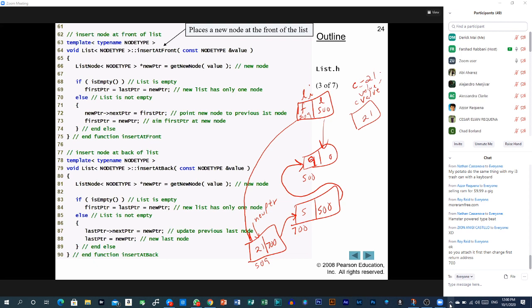Any questions about this? All right, so the process is like the same thing as the second one. What do you mean? I guess when it comes to adding the nodes to the first at the front. I don't understand what you mean by this. This function just adds nodes to the front. Every time I call this function, he builds a node, adds it to the front. Every time a new guy will be added to the front. All right, process is the same. Nothing changed. It's the same principle. So for insert at the back, that is the same concept. Same concept.